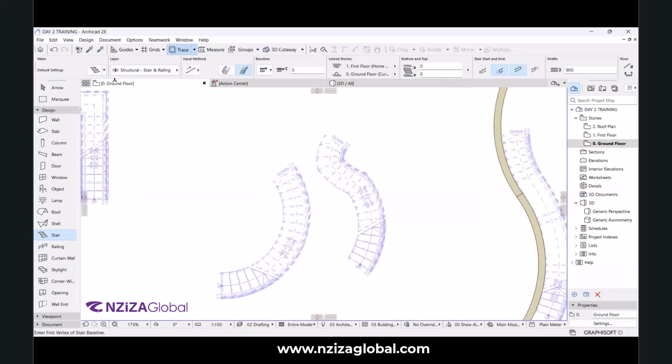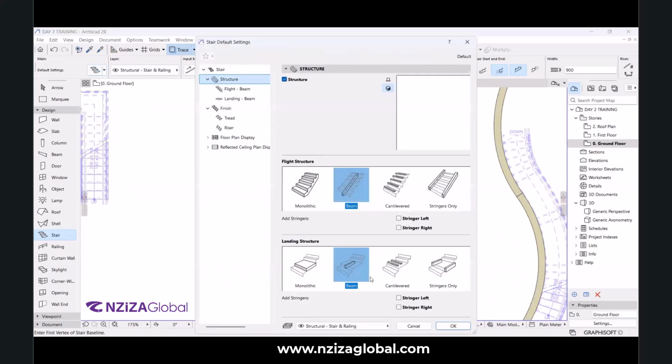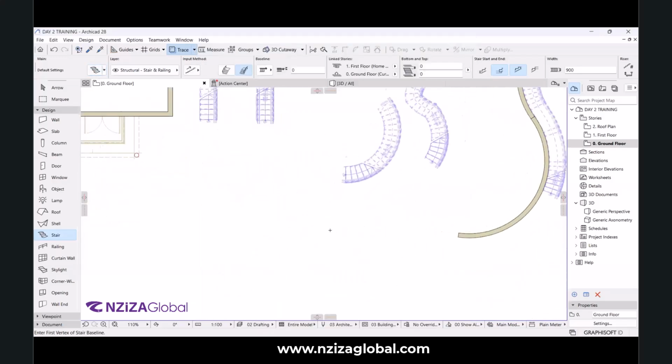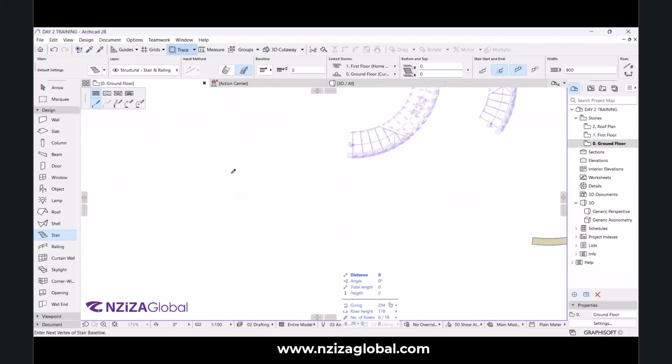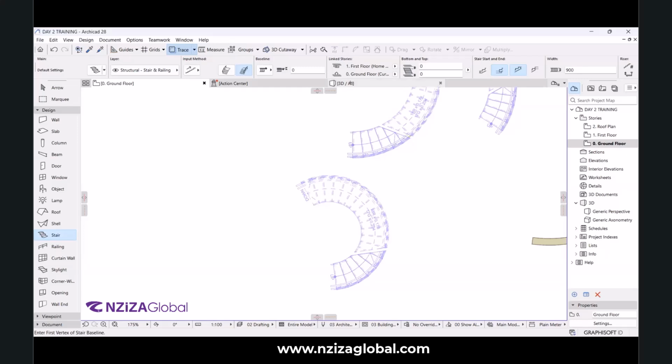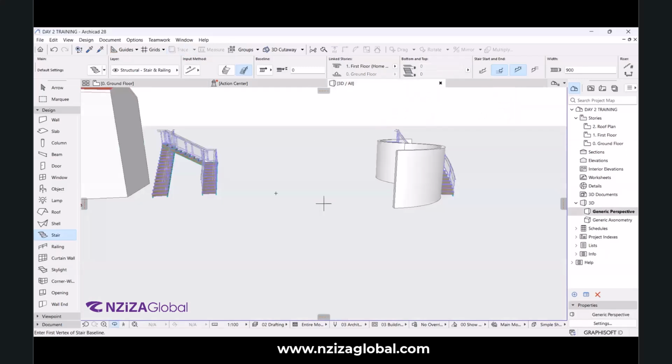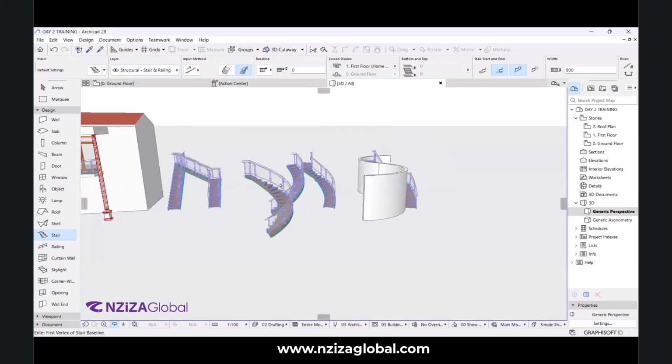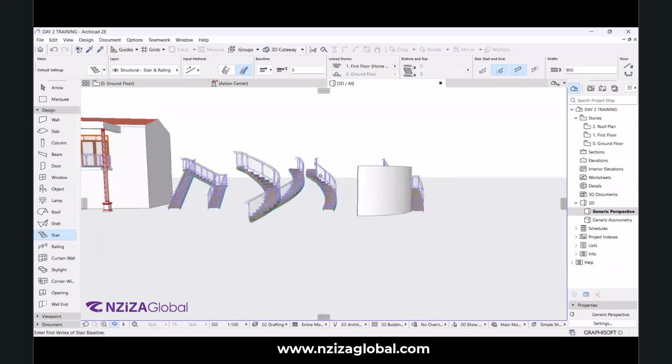Now, let's go back. Settings are okay. Let's create. I will click a dot. Now I will select this second one, Arc by 3 points. The first point is clicked. I'll click the second. I'll click the third one. The third one can be here. Double click. So you come into 3D. You see what we were creating.